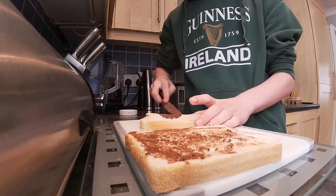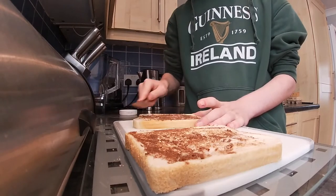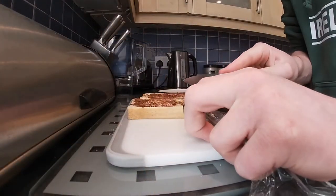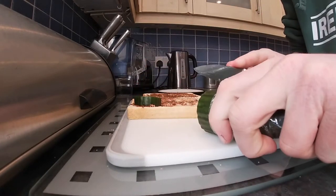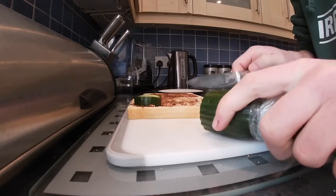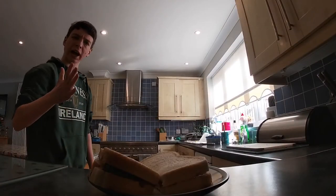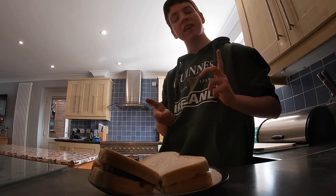I've had this since pancake day and it's lasted quite a long time because I'm the only one in my family who really eats it. So now we cut the cucumber — I like my cucumber quite big. There's one bit of cucumber going into my sandwich, and we have another bit and another bit.